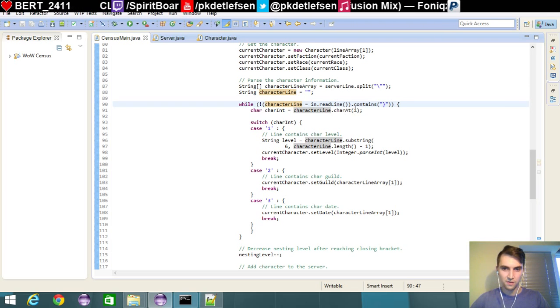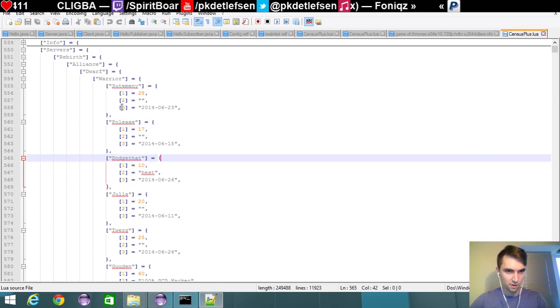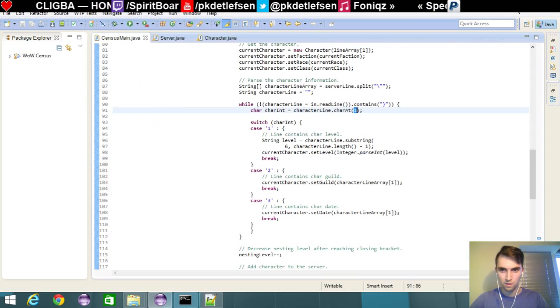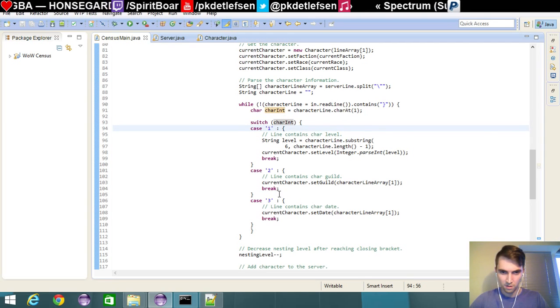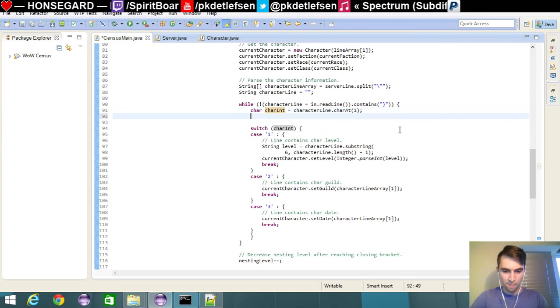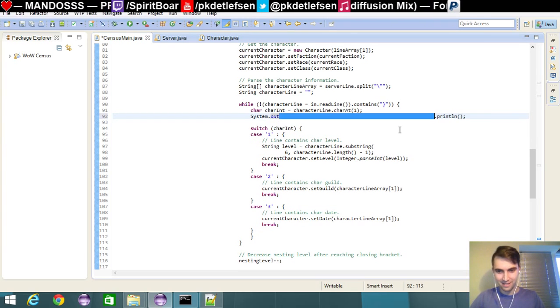So this character that I read out here is supposed to be the numbers 1, 2, and 3, which I then switch on. Let's check what? Why did I do that? How did that happen?